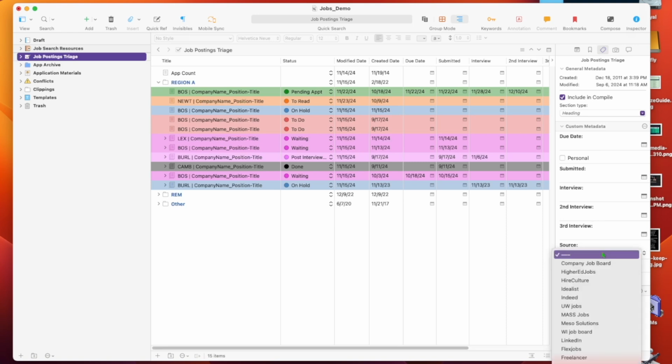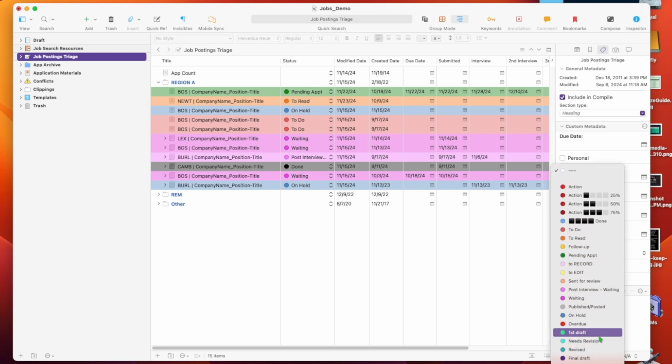I like to track source just because, from my own information, are there particular places where I'm getting more traction in terms of getting more follow up on my job applications? It's just good data to have. And then I use the status, which is actually, I think, label natively in Scrivener. But again, you can customize this, change it to status, and then add any number of options.